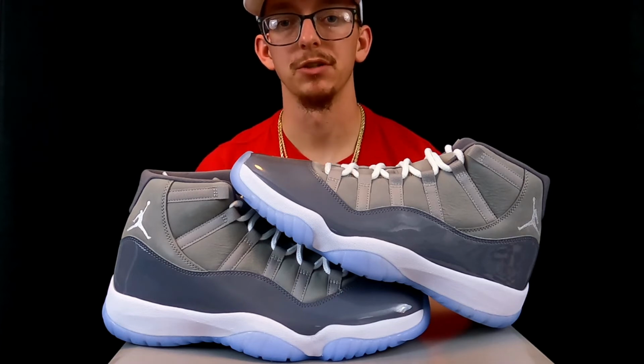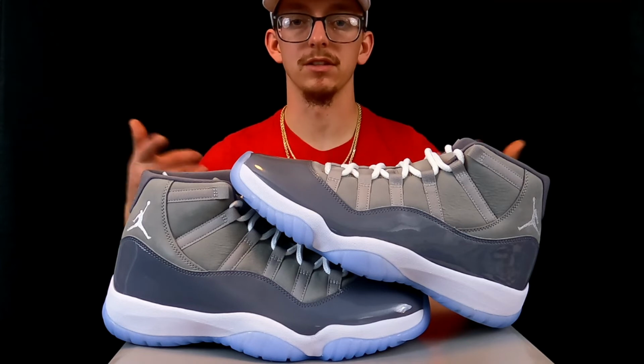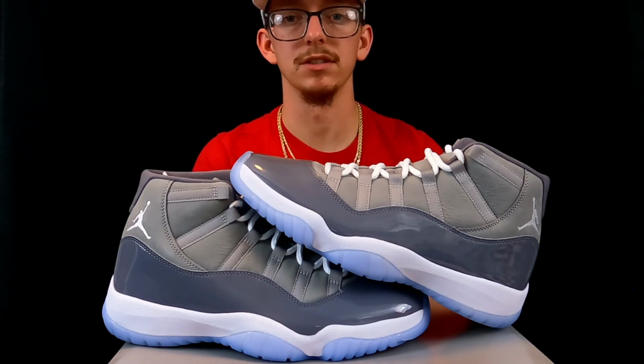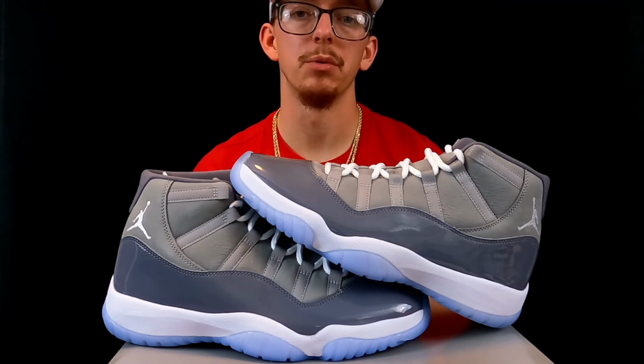They do manufacture a lot of these. It's normally a Holiday 11 release. I would consider this the Holiday 11 release of the year. This is a more sought after colorway, so I expect the value to hold pretty strong.